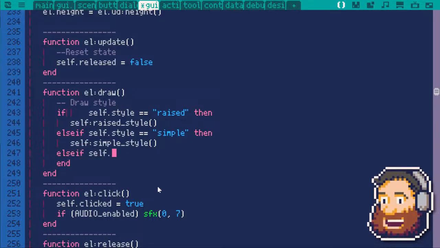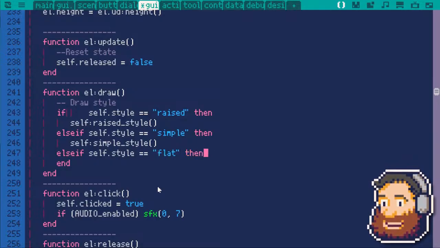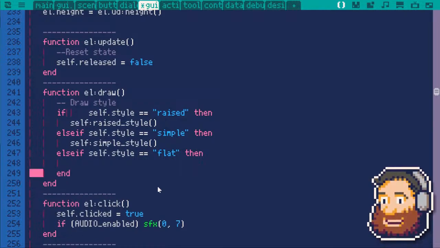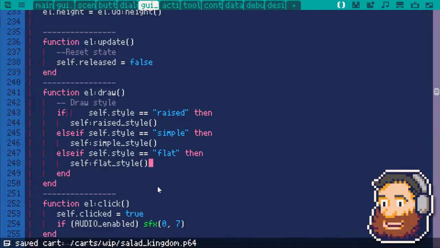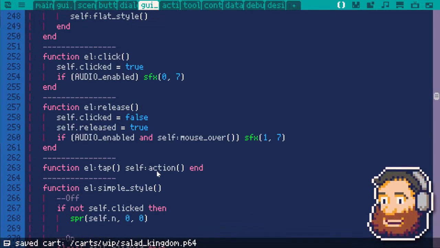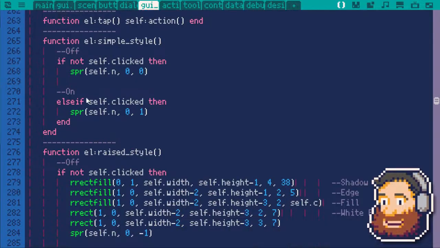Else if self dot style equals flat, then self colon... nope, flat style. And then down here, yep, looks like we've got raised simple style.